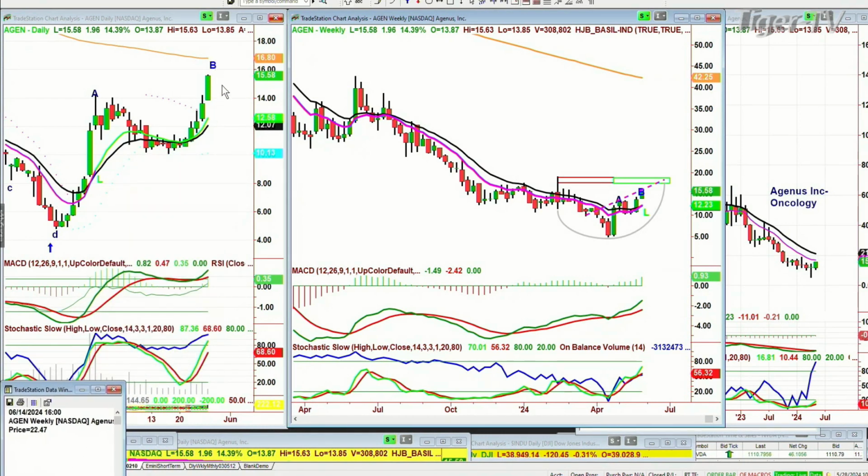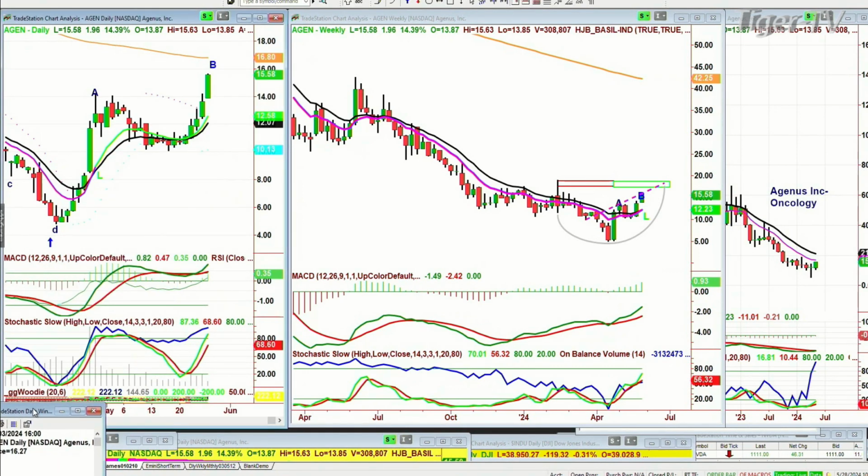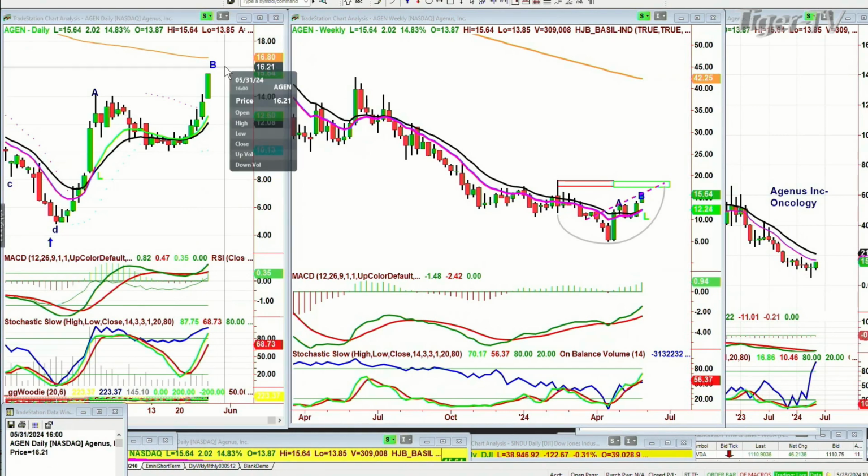I would say to you that if AGEN gets even close, is that going to happen every time? Yep, it's going to happen. Over the weekend, I was practicing, but it stayed right there. This is that little data box. All right, so what I'm looking at is if AGEN in the next, I want to give it another 2 days. I could give it three. I'd prefer to do it with speed rather than time.